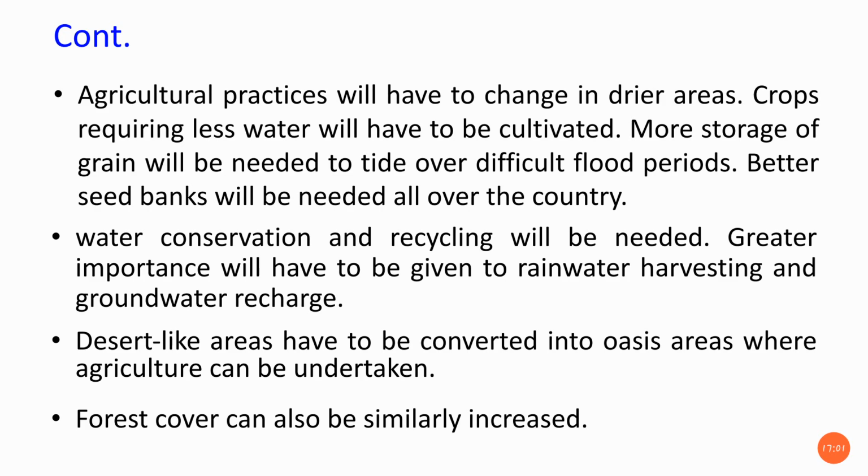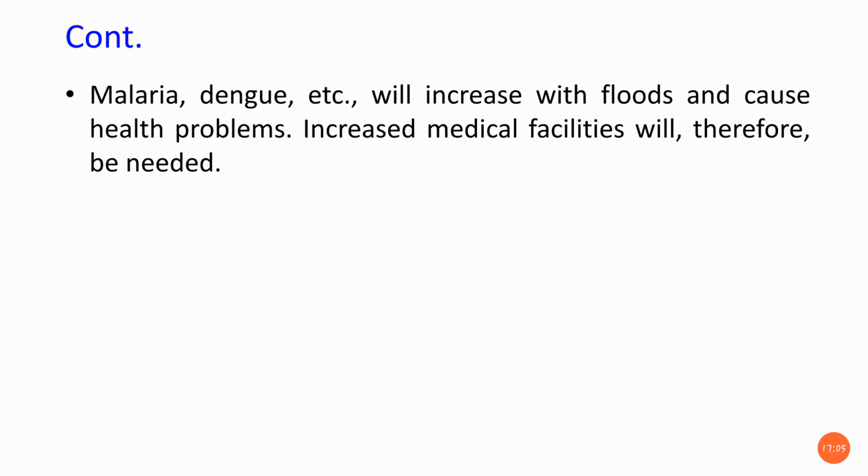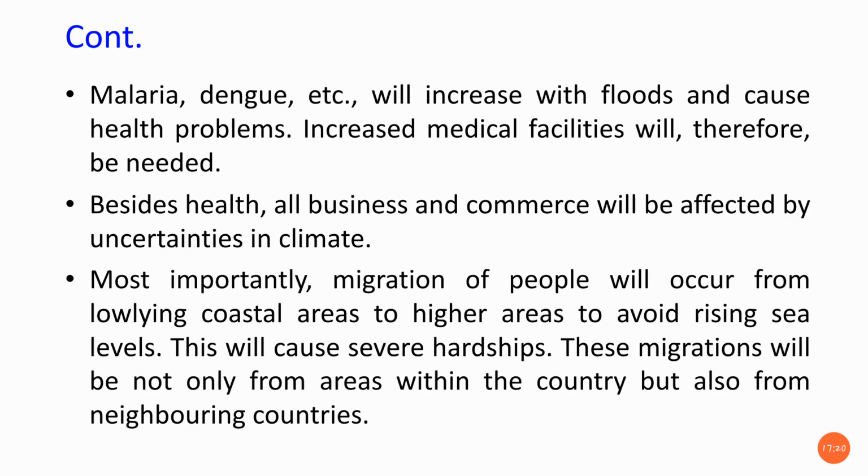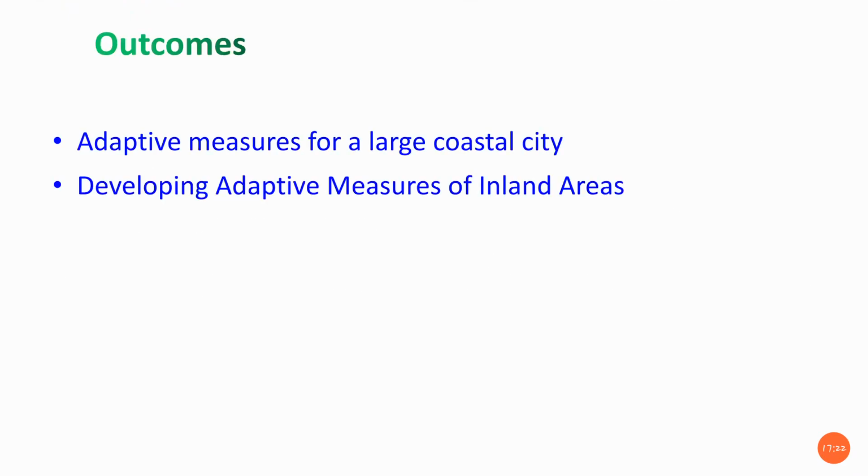It will absorb the carbon, so the climate changes stay within the limit. Malaria, dengue, and again the floods are coming, the same problems are going to repeat, so we need to improve our medical facilities. Besides health, all business and commerce will be affected by the uncertainties in the climate, right? Mostly migrating people will also face the same situations.